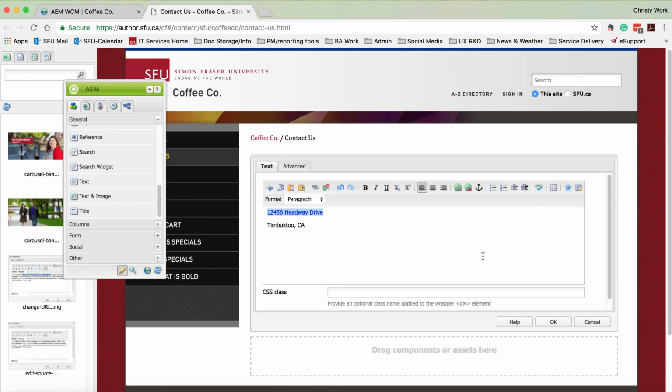Now let's talk a little bit about editing. You can edit in one of two ways: in-component editing or in-place editing. In-component editing is what we're doing here, using the pop-up window and text box. This editing mode provides the most direct support for your editing needs. Simply insert the text, use the buttons at the top of the bar to shape the text as you require. However, you may occasionally need to use what is called in-place editing. For example, when editing long pieces of text, it is much easier to do so directly on the page instead of in the pop-up window.